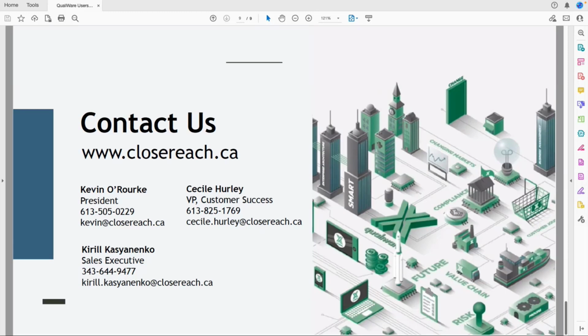I'm going to drop the link in the chat, and for whoever wants to apply for the trial, you could just drop in your first and last name and email, and we'll get back to you with the time and date when we can set up those 2 logins for your group and get you started.